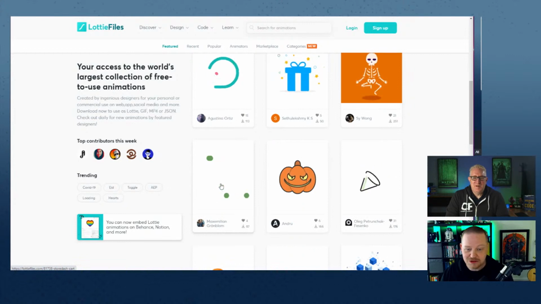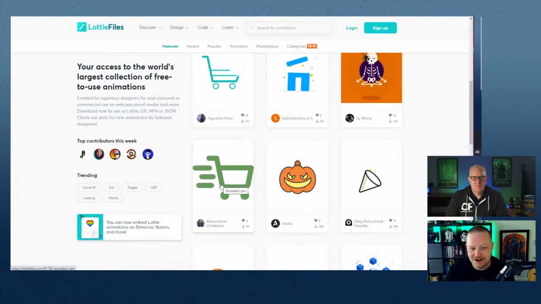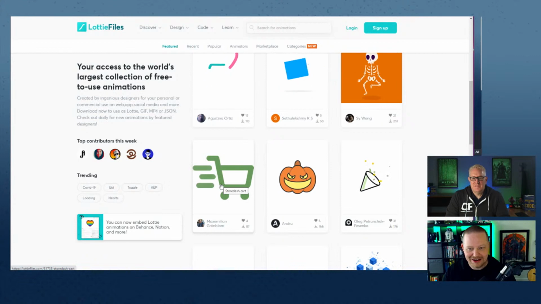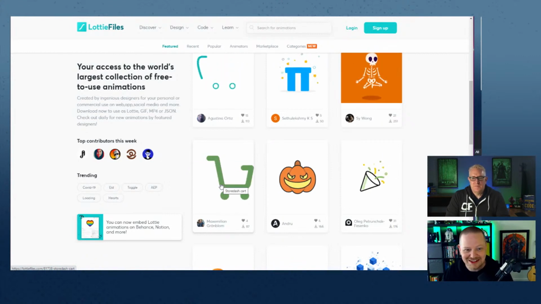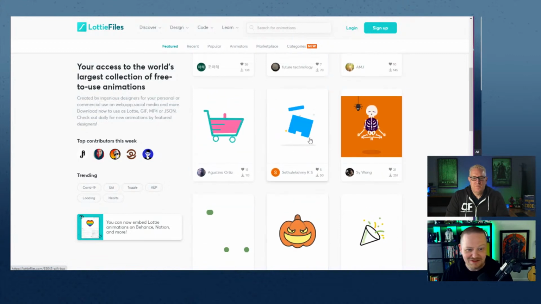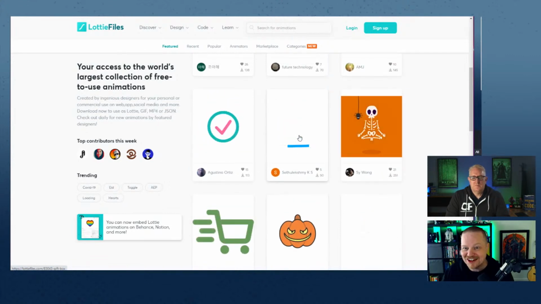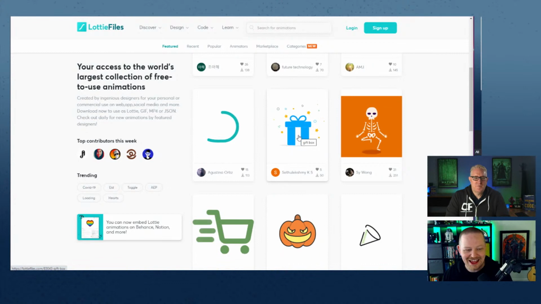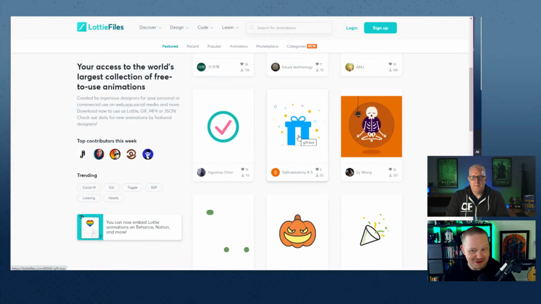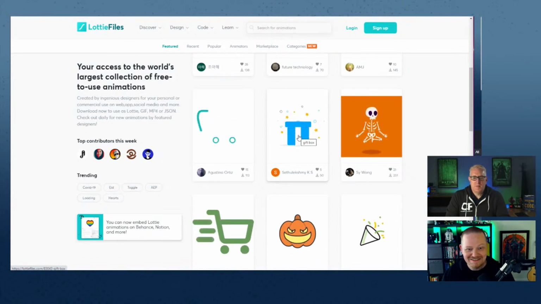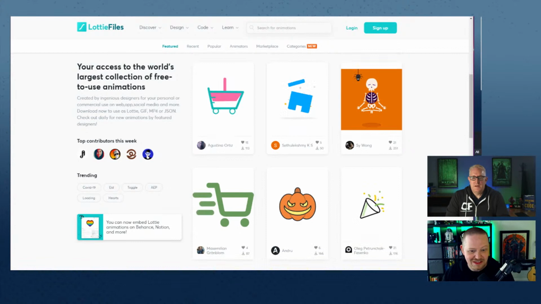Little shopping cart things when you check out. I can imagine hovering over a button and clicking that, and that little animation coming up, and then you seeing that animation on the checkout or something. That's super cool. Giving away a prize maybe on your site, a little pop-up comes up. And the cool thing about these too is they are JSON based, so they are vectors, so they're super scalable too. It's cool stuff. And they're easy to implement too.